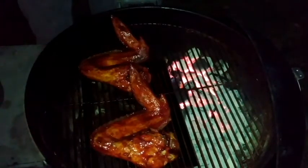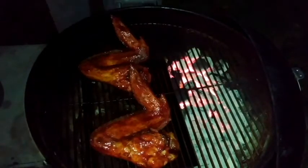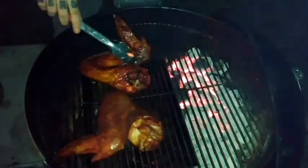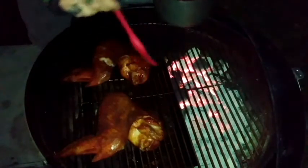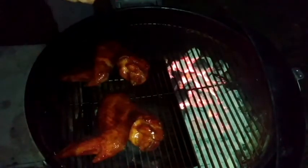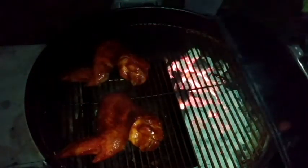Just a little more of the barbecue rub. Sprinkle it over it. Not a whole lot, just a little bit. Let those set up, let them get to about 170, a little over, and turn them, and we'll take them off.